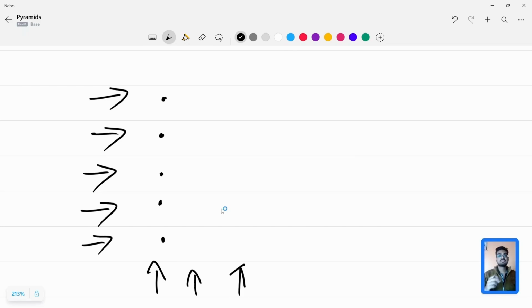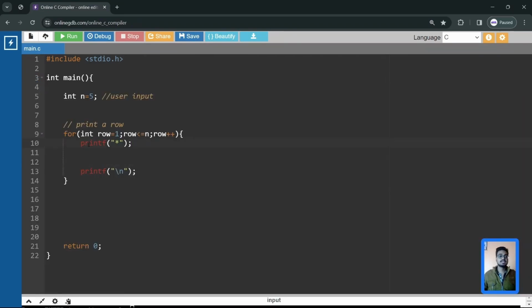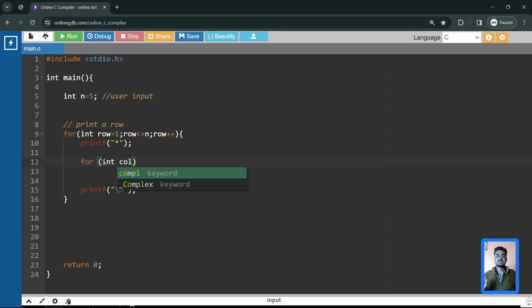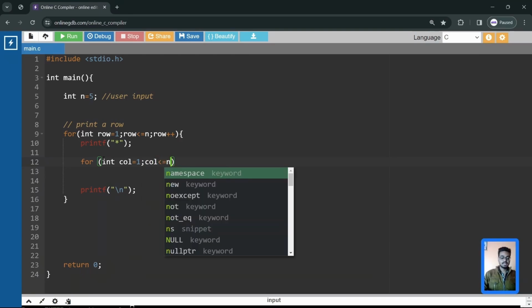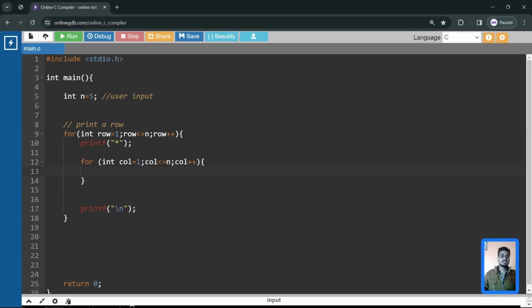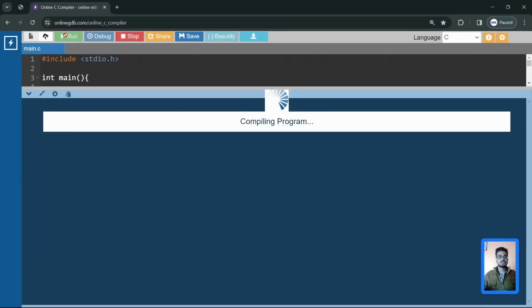And this loop will be inside the for loop. Why so? So that it prints this dot multiple times. Let me explain. Here, instead of printing this star over here, we will create another loop. And this is a nested loop. I will give it a name of col, but normally it has the name of j. So row will be represented by i and column will be represented by j. But here for the sake of simplicity I am using column. So col will be 1, col will be less than or equal to n, and col plus plus. And here we will paste this star. What will this do? Let me show you.